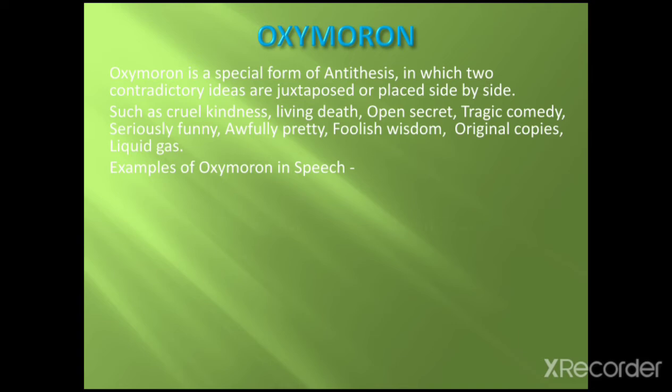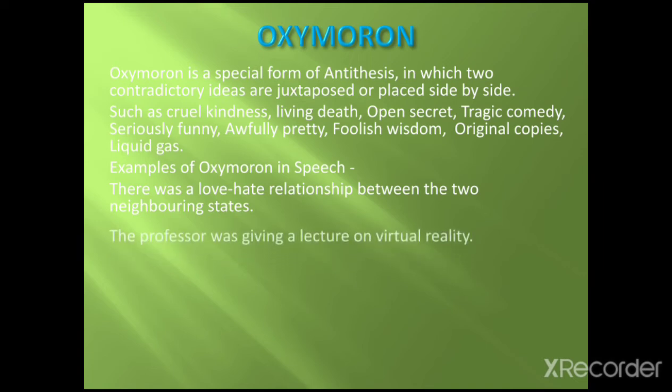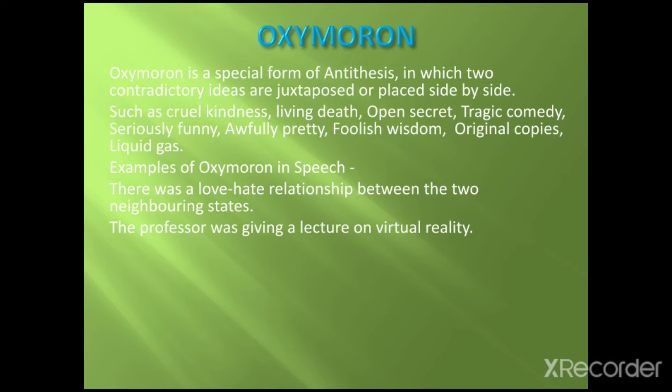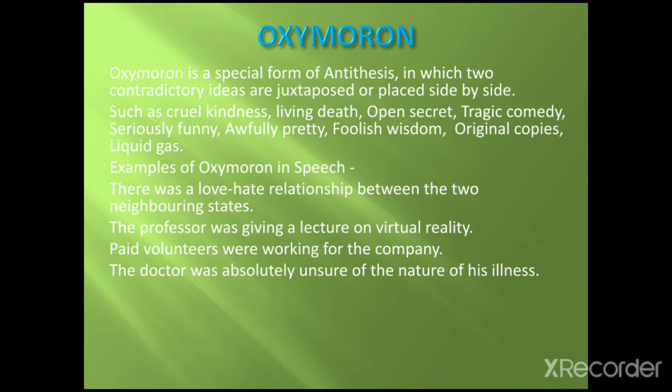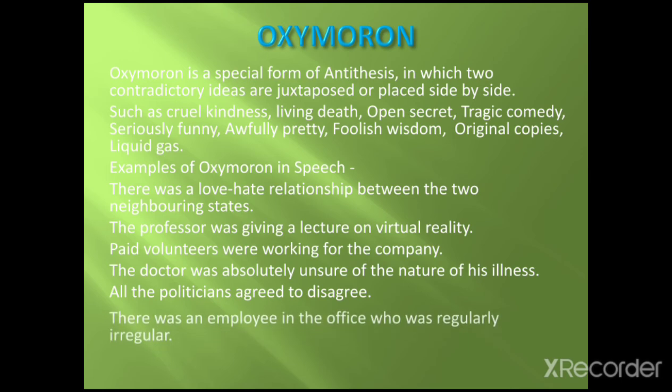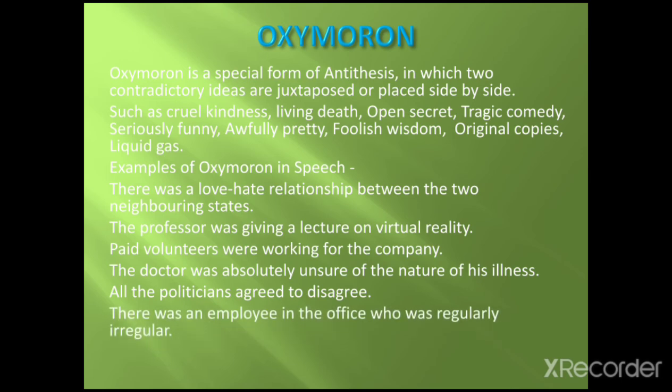Examples of oxymoron in speech. There was a love-hate relationship between the two neighboring states. The professor was giving a lecture on virtual reality. Paid volunteers were working for the company. The doctor was absolutely unsure of the nature of his illness. All the politicians agreed to disagree. There was an employee in the office who was regularly irregular.